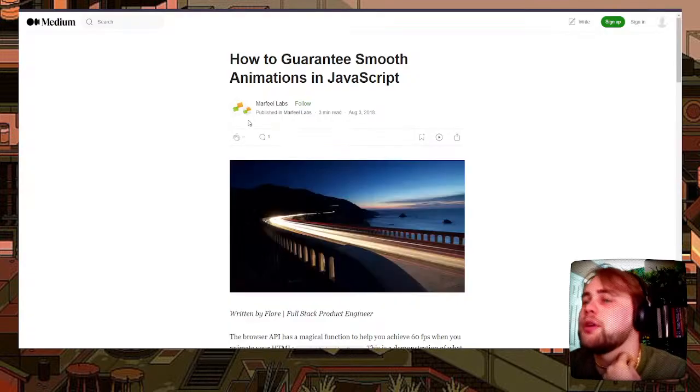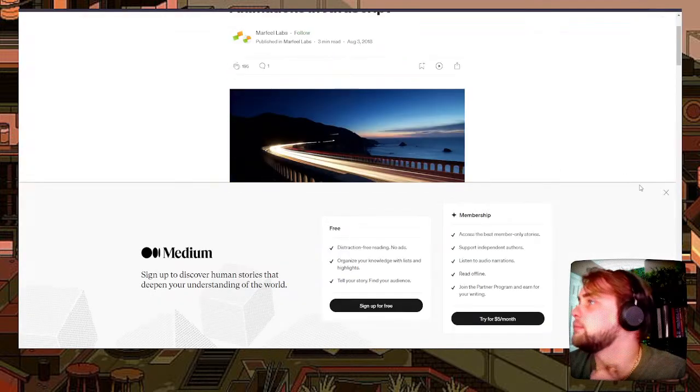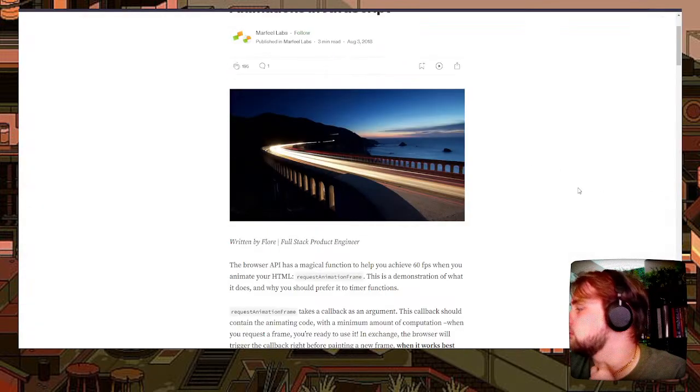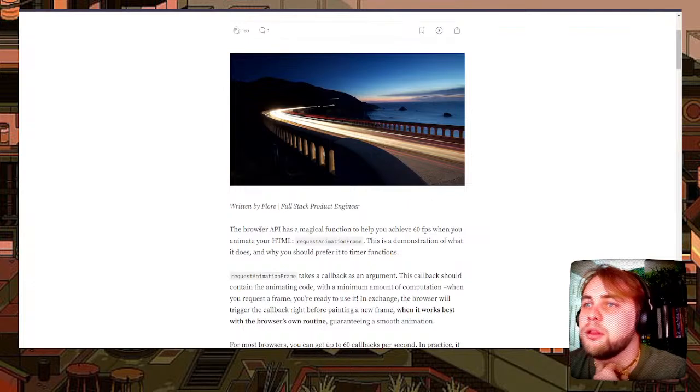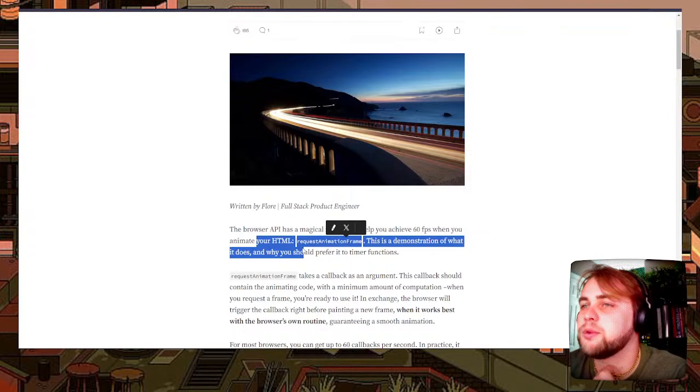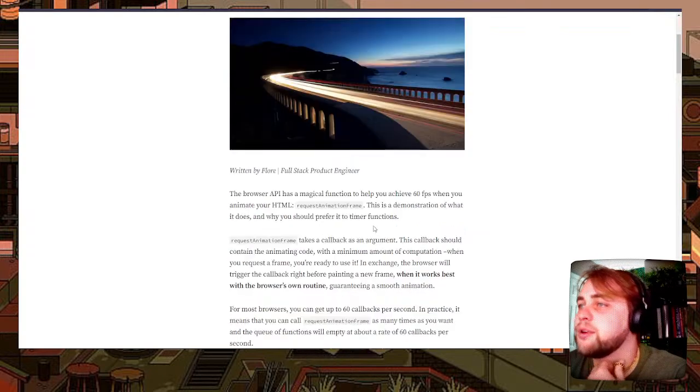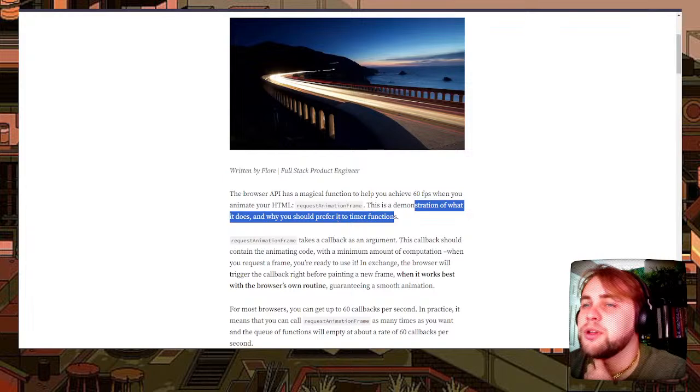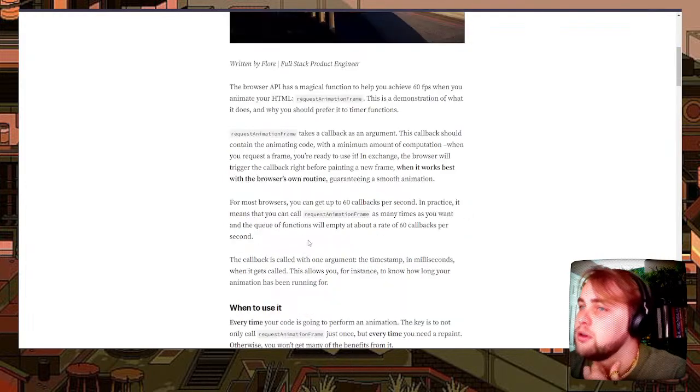Guarantee smooth animations in JavaScript: the browser has a magical function that helps you achieve 60 frames per second when animating your HTML. This animation frame demonstrates what it does and why you should prefer it over timer functions.